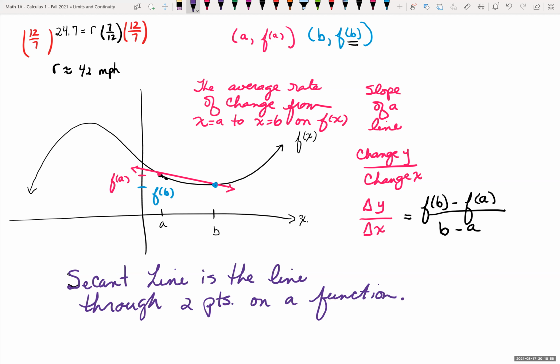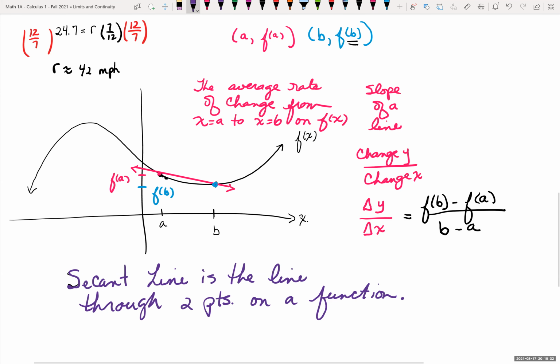Anyways, so what if I wanted to know an exact speed at an exact time? So I wanted to know, okay, at 10 minutes after I left home, what my speed is at that time. And that's where calculus comes into play. We call that rate of change at a specific time, at an exact time, an instantaneous rate of change. And so we're going to be using that concept, that instantaneous rate of change, to bring us into what a tangent line is.